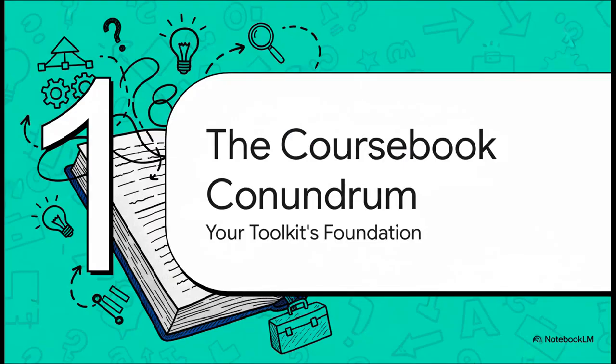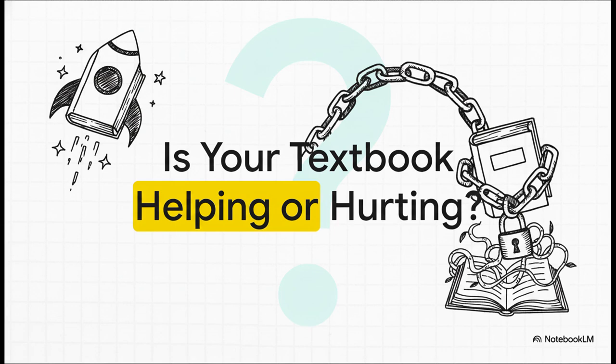So let's start with the absolute foundation of most classrooms, the course book. It's our guide, our structure, our starting point. But let's be honest, it's rarely perfect. So the very first step is to really, truly understand what we're working with. And that brings us to a huge question, one we should all be asking ourselves pretty regularly. Is this book, this main resource we use every day, a launchpad for learning, or is it kind of holding our students back? Being critical here is the first most important step toward building a better lesson.